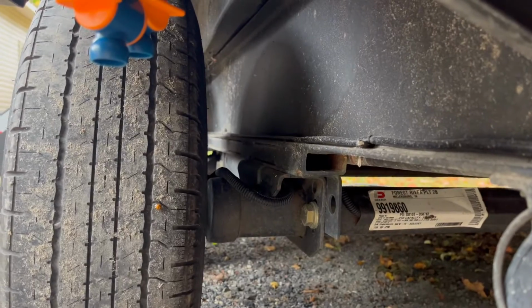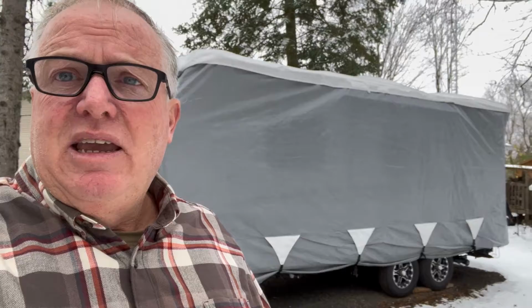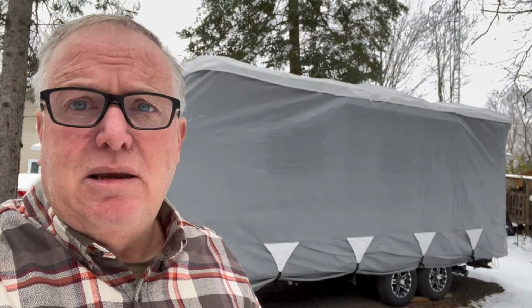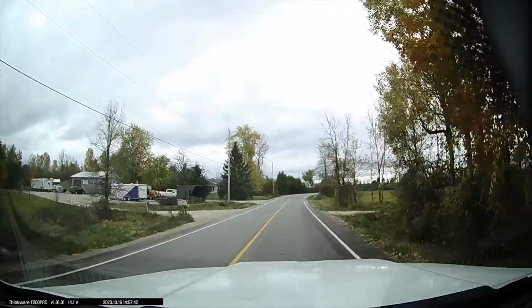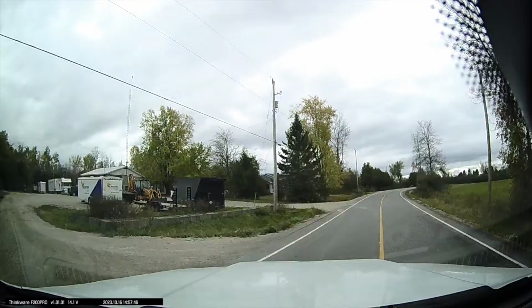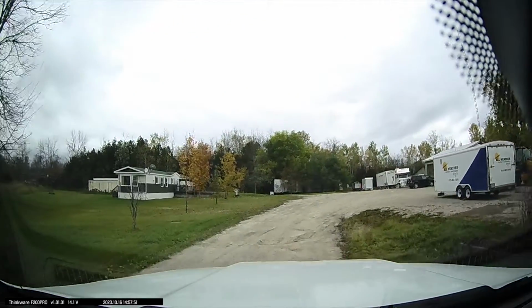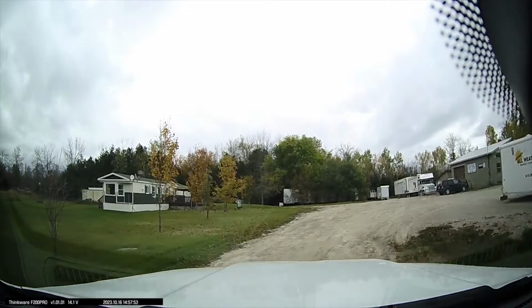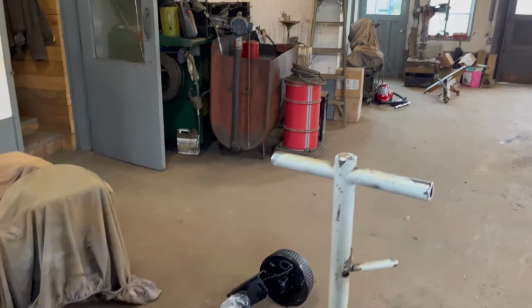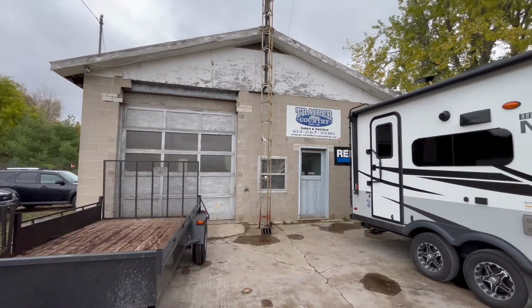And so we reached out to Dexter and sent them some pictures of the tire wear and some of the measurements, and they agreed to send us a brand new axle with hubs, which was absolutely fantastic. We would simply be responsible for getting it installed. It took Dexter less than 3 weeks to manufacture the axle, and they contacted us and said it was being shipped to our repair facility. So the new axle arrived in less than a week, which was great service from Dexter.